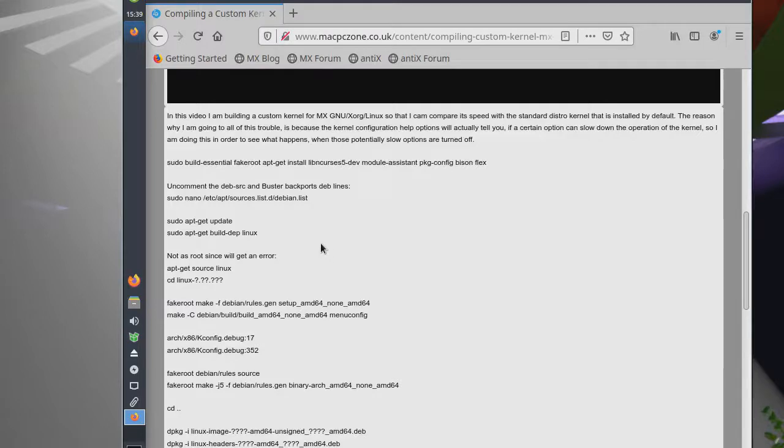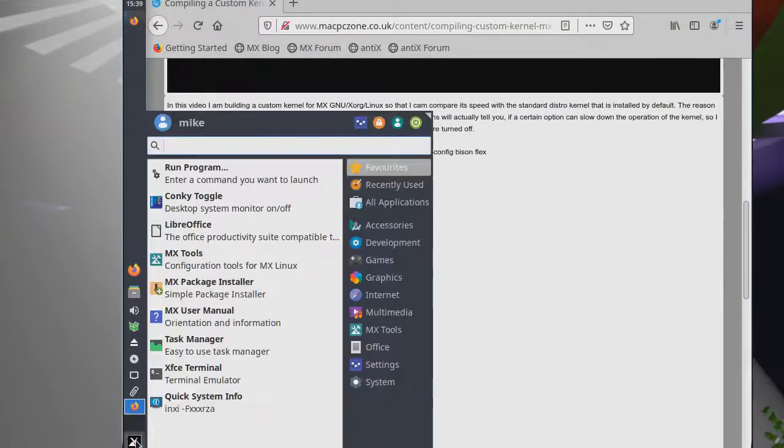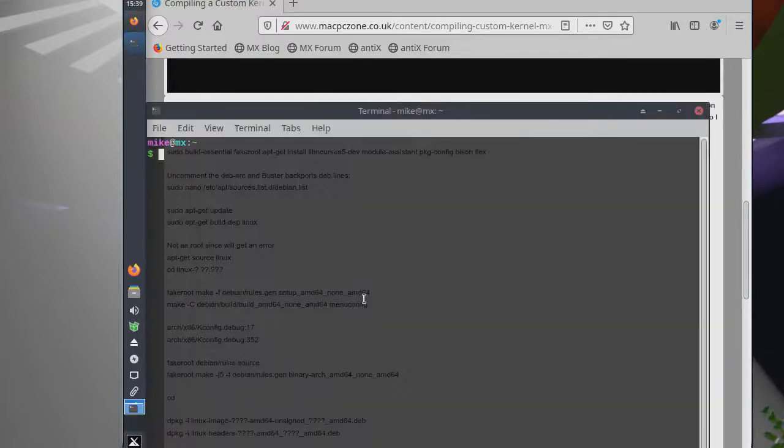So first thing you want to do is to go into a terminal. So click on the funny symbol and then just go to the terminal.